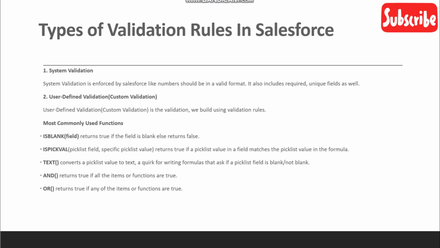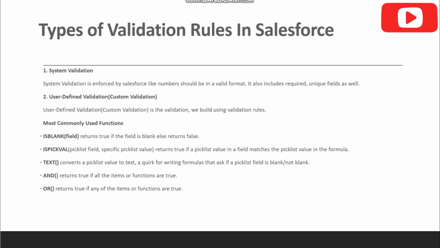They are ISBLANK, ISPICKVAL, TEXT, AND, and OR. ISBLANK returns true if the field is blank, else it will return false, as per its name. It will not allow any blank value. ISPICKVAL is used for any type of picklist field in the formula.